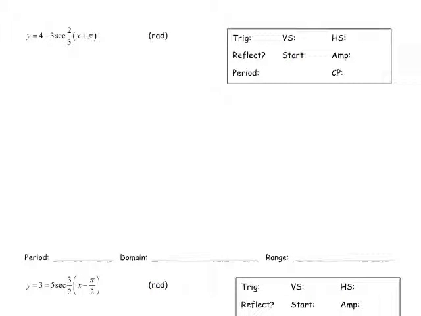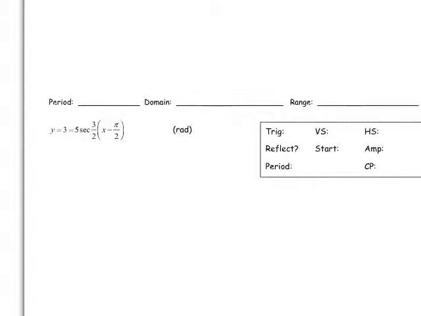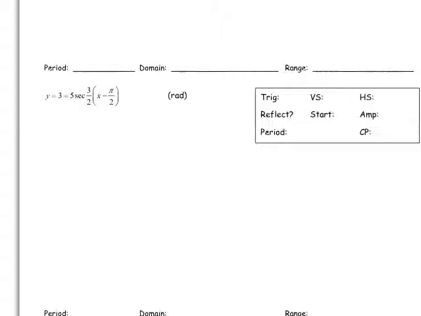Alright, let's go on to another example. I want to skip down and do the third example. In that third example, you're going to see y equals 3 equals. That's just a typo. That should say 3 minus. So let's go ahead and just change that to minus really quickly.